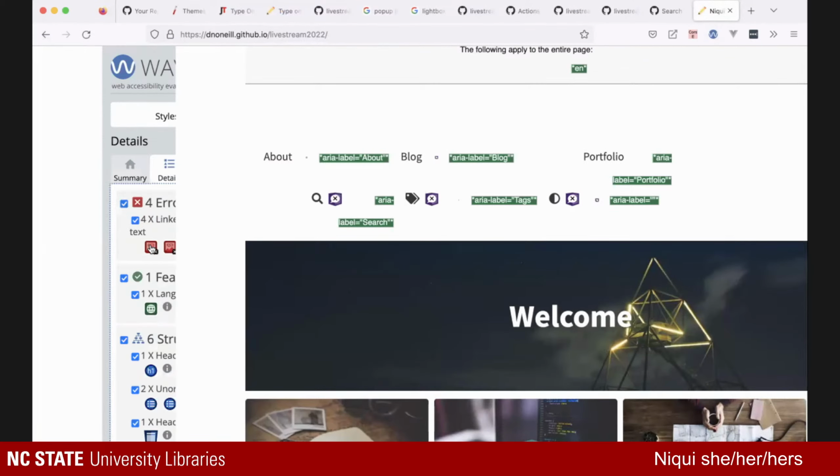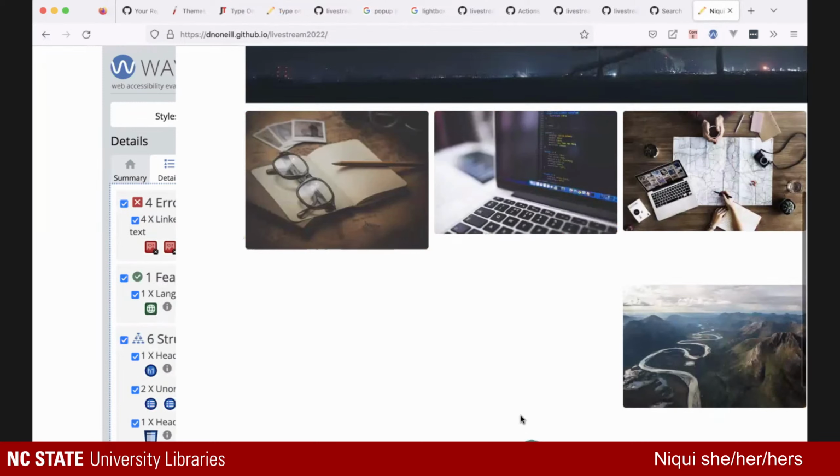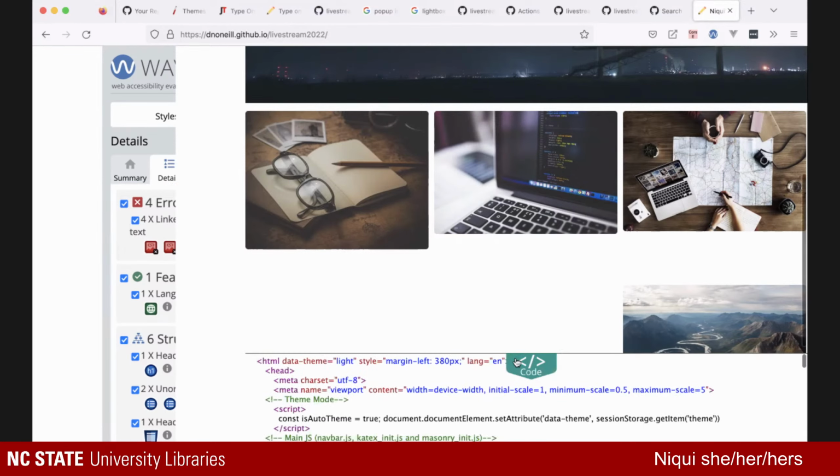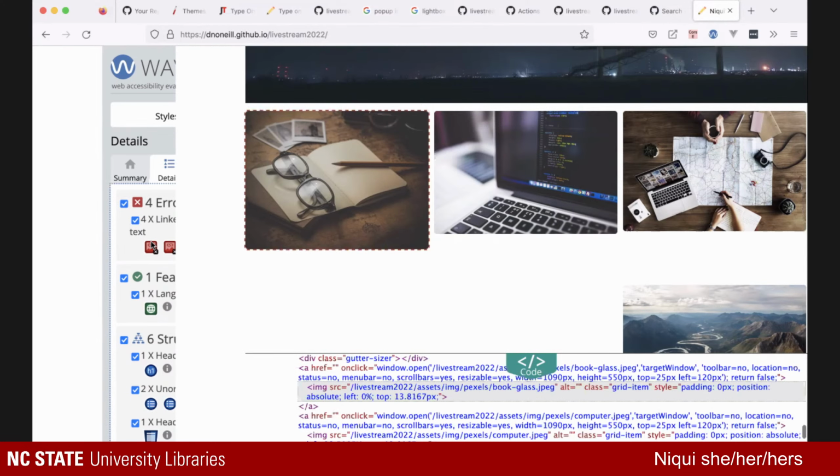See if I can get any details. Let's see. If you click on this little code thing, it will actually point you to the code that's a problem.